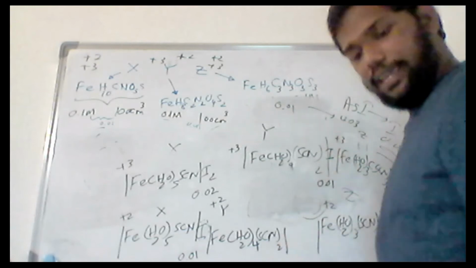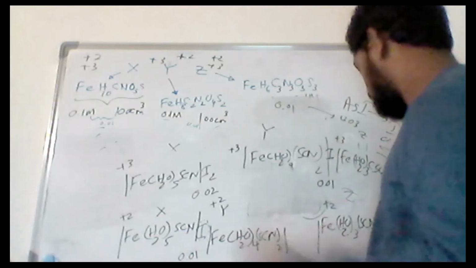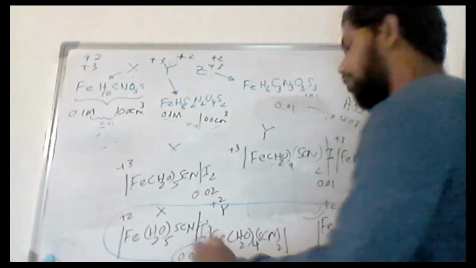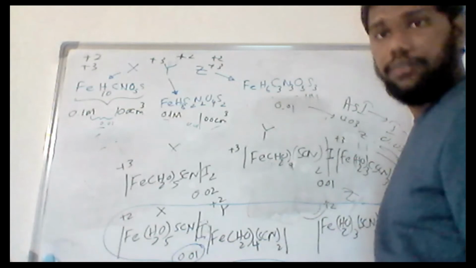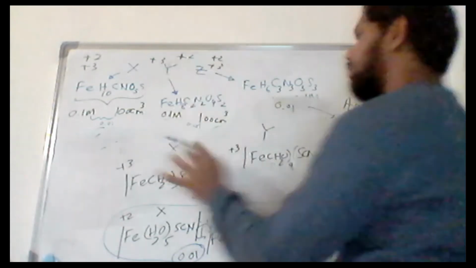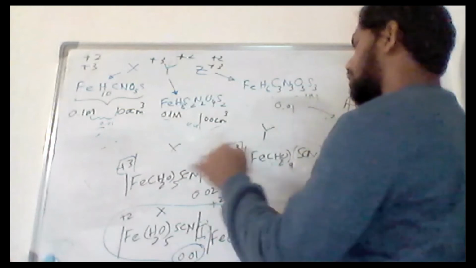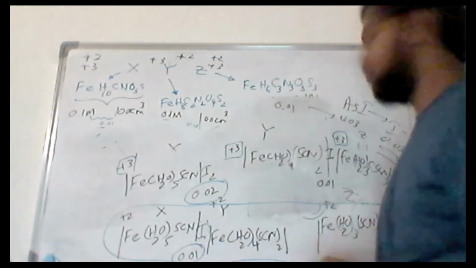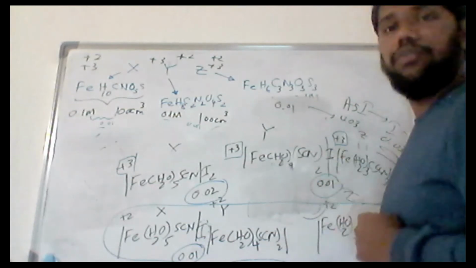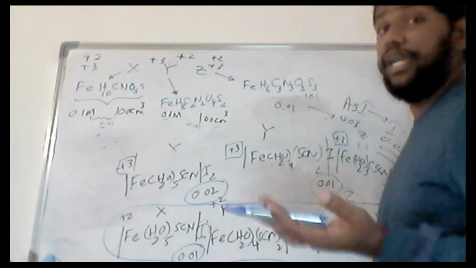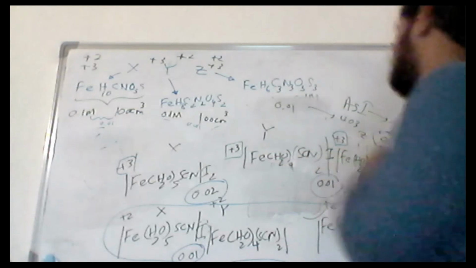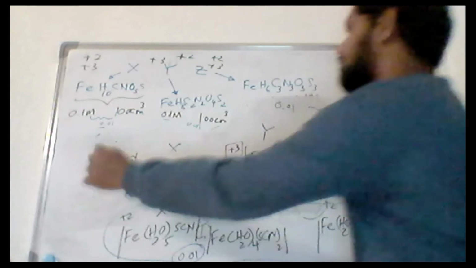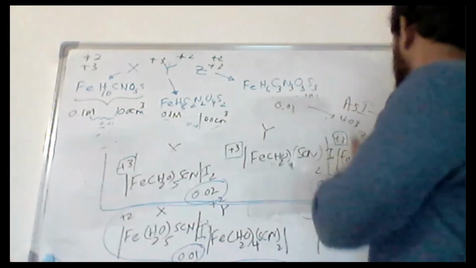So I can see here, this combination is a little bit tough to accept because it only gives 0.01 moles of iodide for the precipitation. But here, if you think the oxidation state of iron is plus 3, this one will give 0.02 moles. And this one will give 0.01 moles, which is very nice because my overall precipitate I have is 0.03. So these are the structures of my compound.